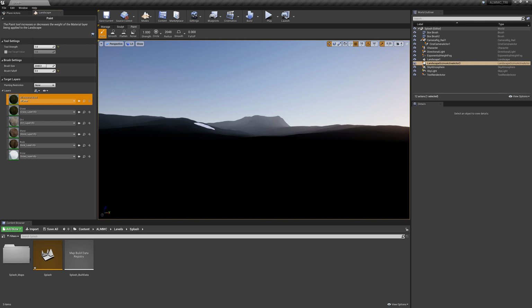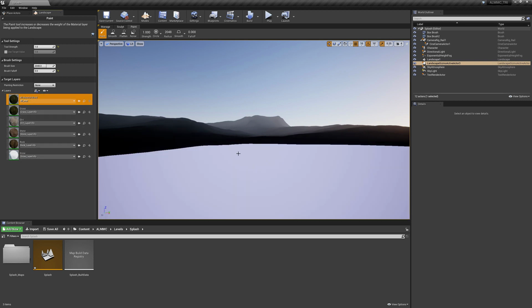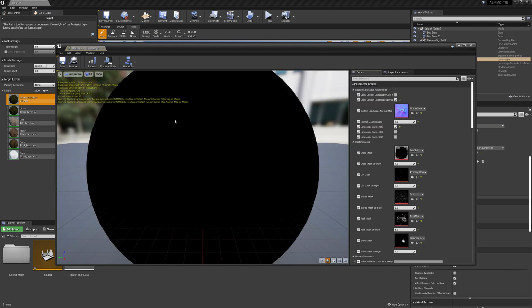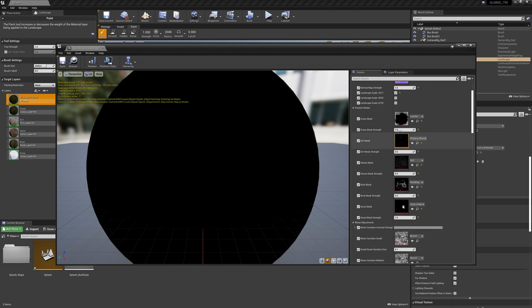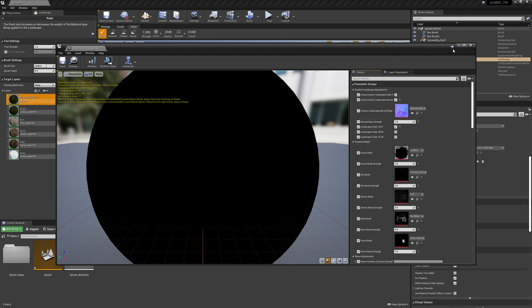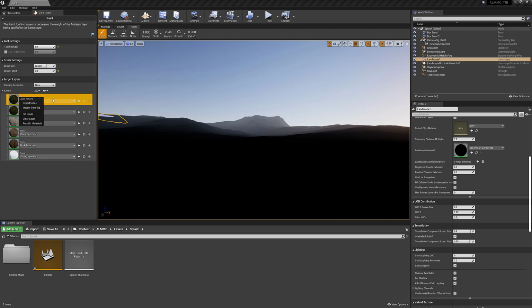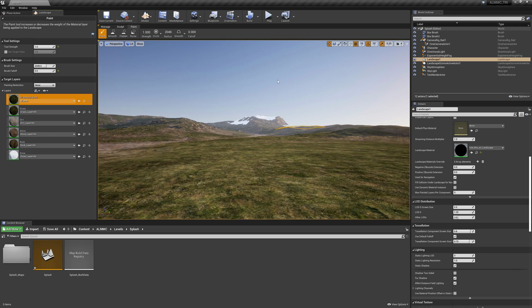You have the all material blend here. The only thing this is used for is to apply your materials based on your maps that you used in the material instance here. As you can see here, it's all set up and it should be working, but if you have a black material being applied, just right click on the all material blend and hit fill layer. That will populate everything like that and you'll be good to go.